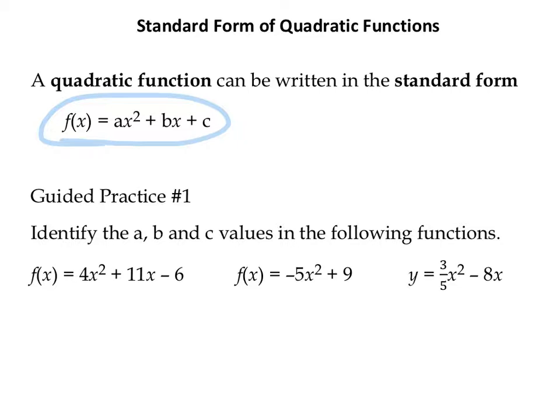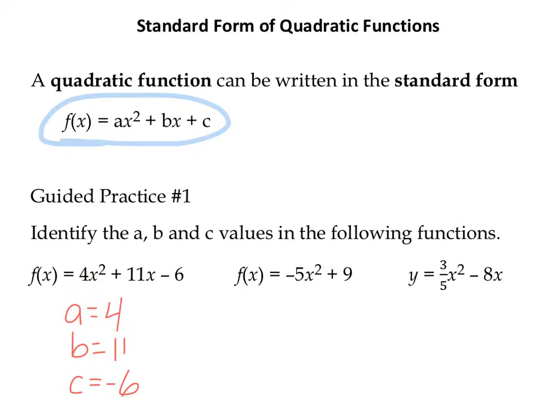Let's look at what we can do to make sure we know what those values are, because they're going to be important in terms of being able to work with these quadratic functions. All right, in this first function, f of x equals 4x squared plus 11x minus 6, we have an a value of 4, a b value of 11, and a c value of negative 6. The values here: 4 is a, x squared, 11 is b, x, plus c, so it's a minus 6, so it's plus negative 6. Our c value is negative 6. Okay. No variables here. The a value is not 4x squared, it's the coefficient in front of the x squared.